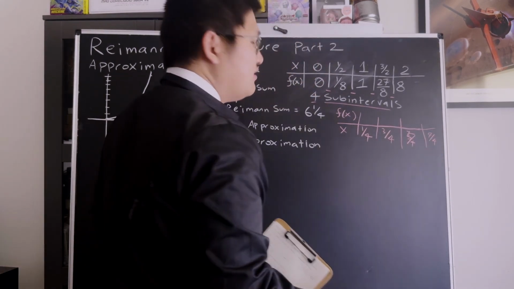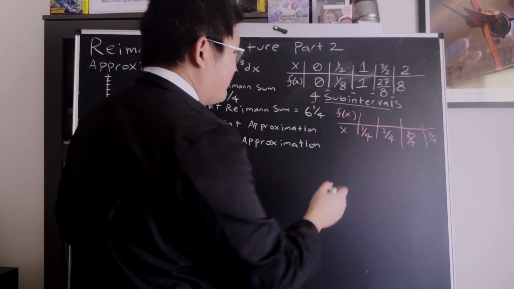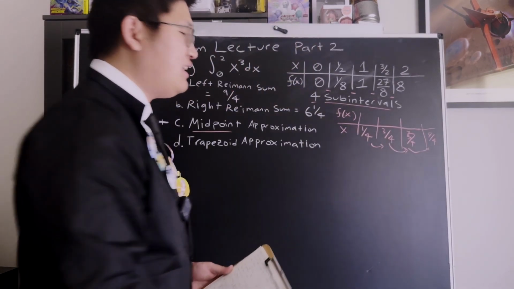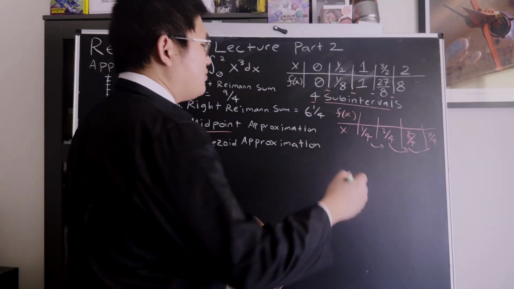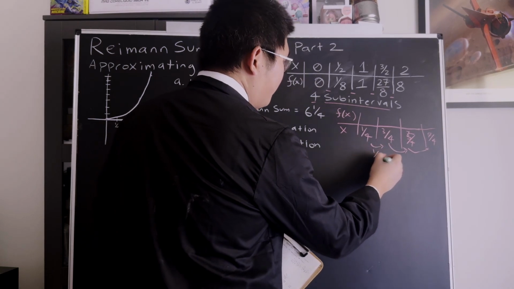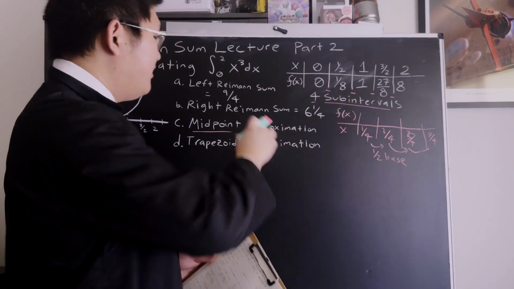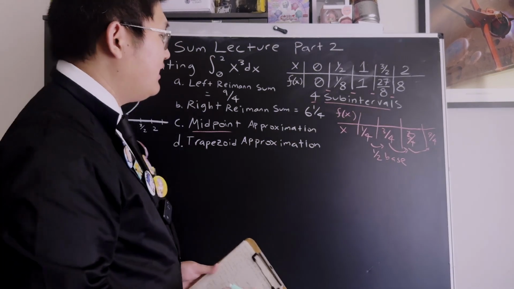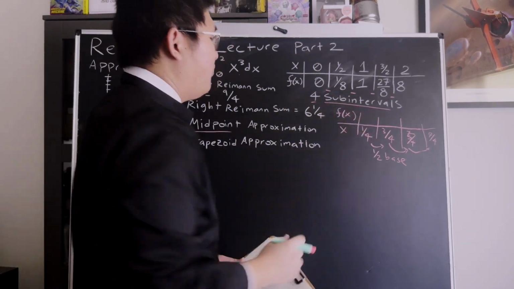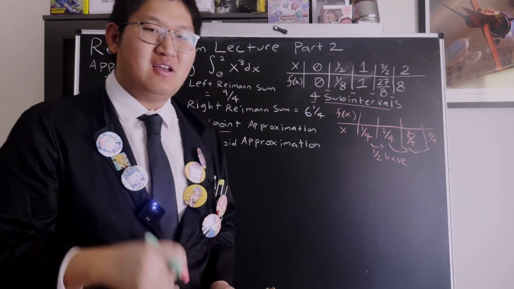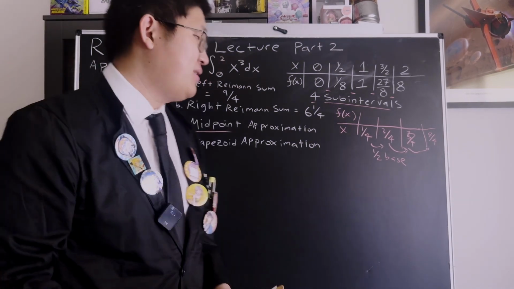Okay, something to note, of course, with the midpoint approximation is that the distances between any 2 bases are exactly the same as well, still at a 1/2 base length, which is exactly what we had for our previous summations. And now we just need to plug in for the function itself to see what those new heights will be at those midpoint approximations.